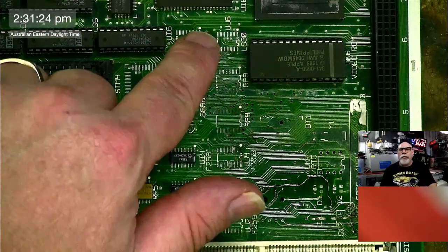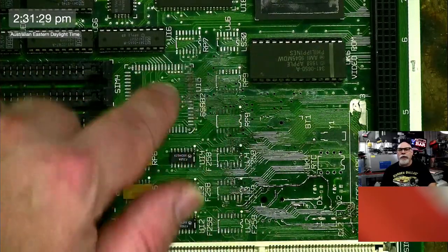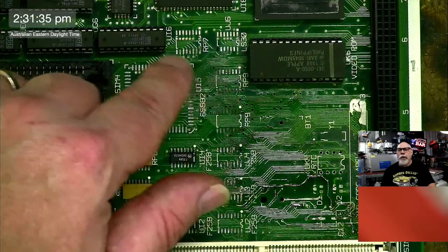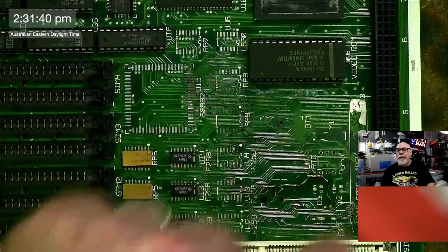I'm going to have to buy new ones of these resistor nets, RP 7, 6, 7, 8, 9, I think, is it? Yeah, no. So 4, 7, 8, 9, I need to buy replacements of those. And this LS30. I have everything else.